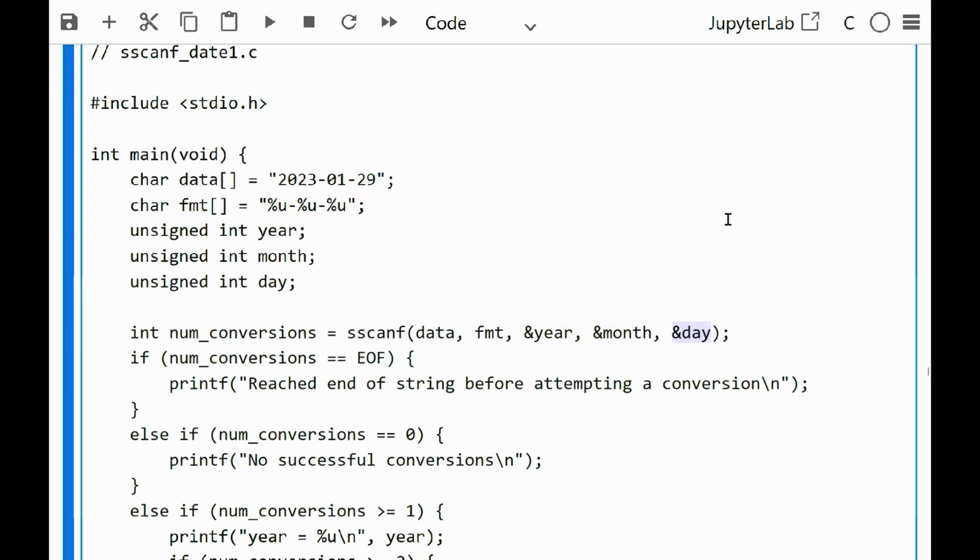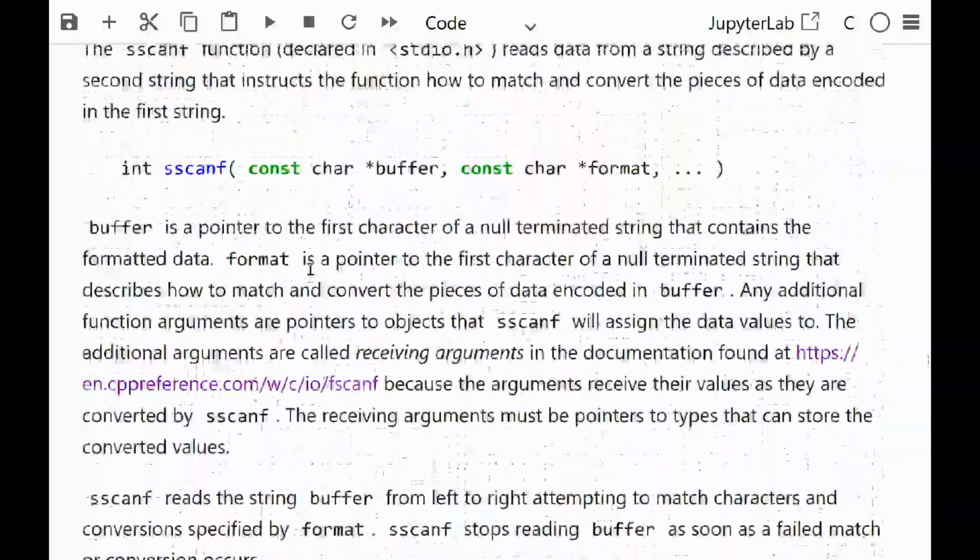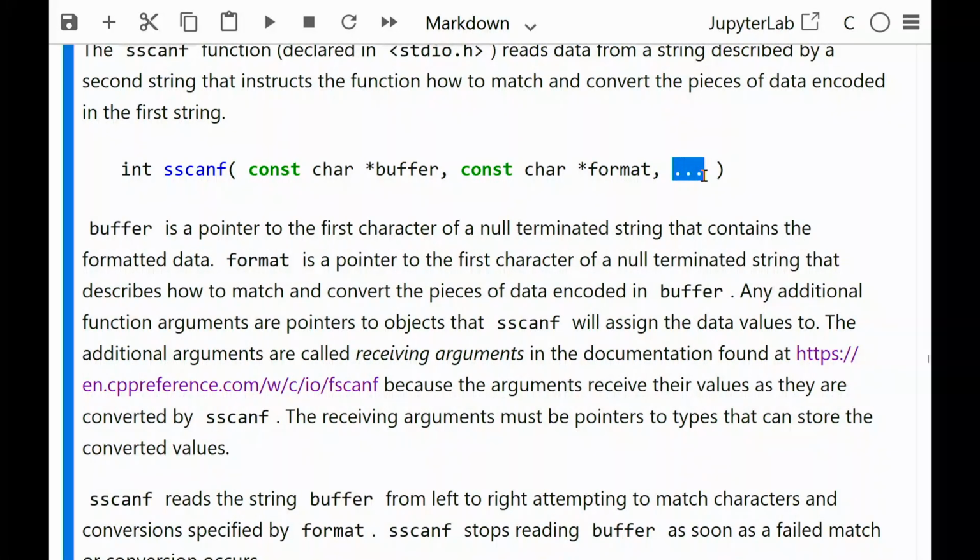Whatever you do here, don't make that a pointer. A very common mistake is to make the year variable a pointer, because you look at the function and it says the function needs pointers. That's the type of these parameters up here: pointers to the objects where you'd like to store the information.